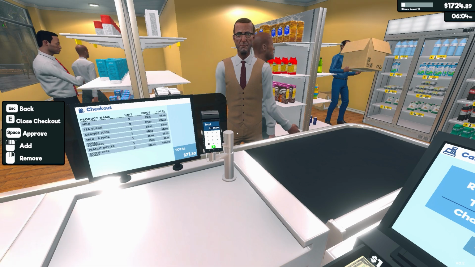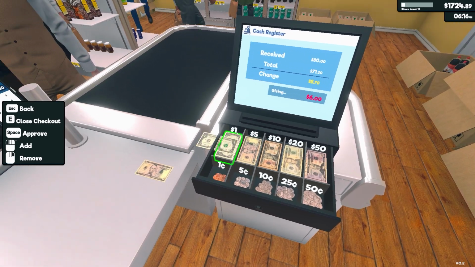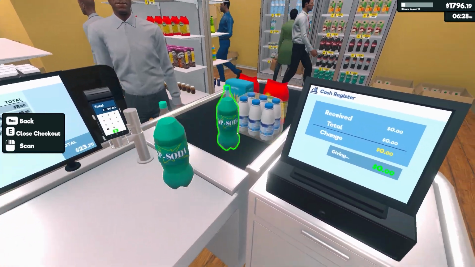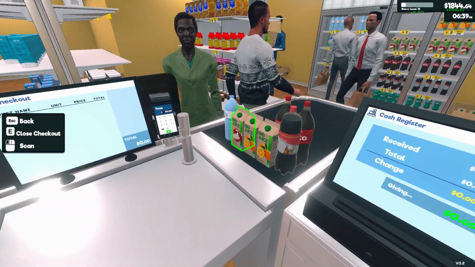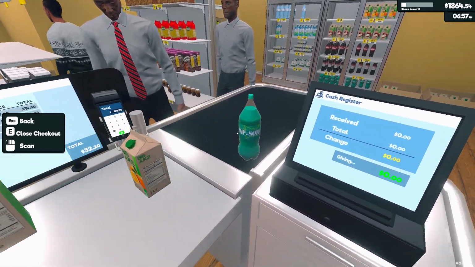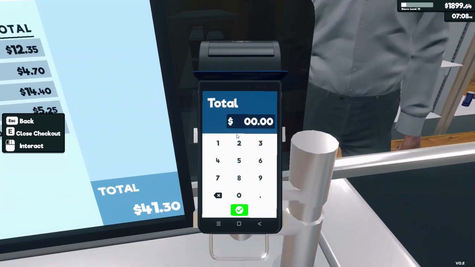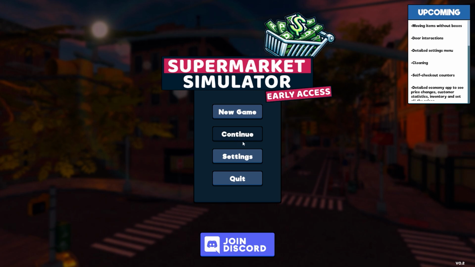71, you nearly beat it. Nice, 71.30. Nope, nope, nope. We need 3.50.20. There you go. Okay, 55 cents. Some sodas. Change. 41.3. Okay, so let's save this. Quit to main menu because that guy is stuck. Let's continue now.